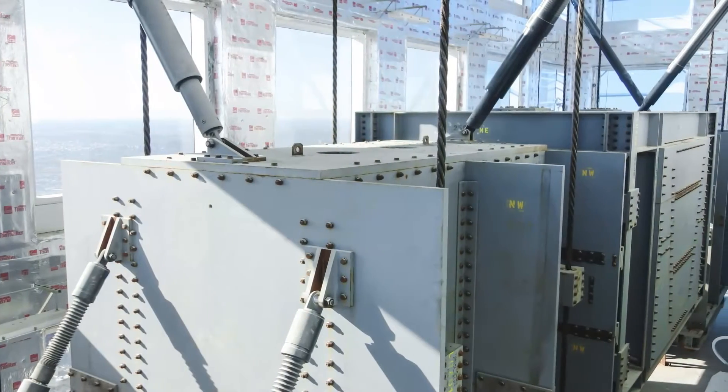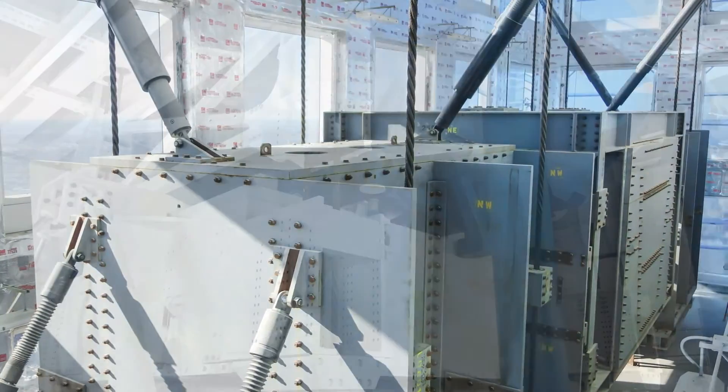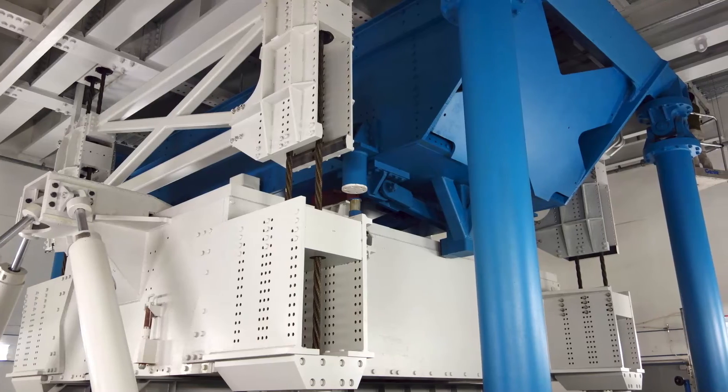A TMD is a really good option when you don't have a lot of space. Of all the options available, the tuned mass damper is the one that we can make smallest, fitting into the tightest package at the top of the building. Although it's generally the most expensive in terms of materials, design, and installation effort, it's also the one we can make the smallest, and that allows us to save more space for all of the other features and amenities at the top of your building.